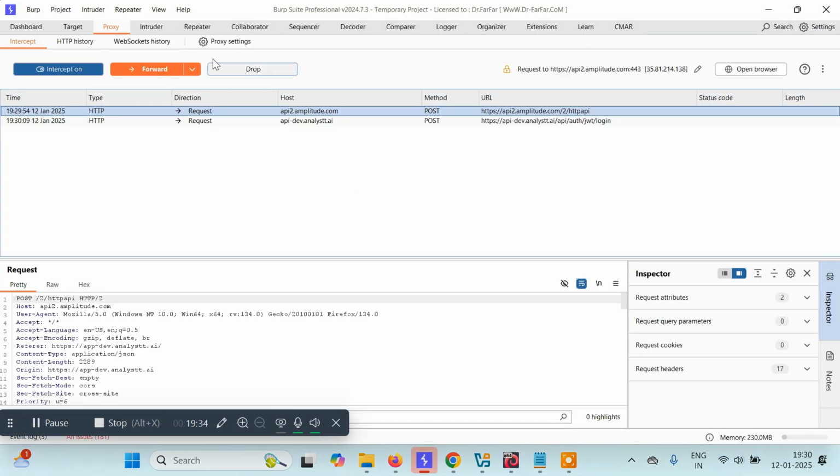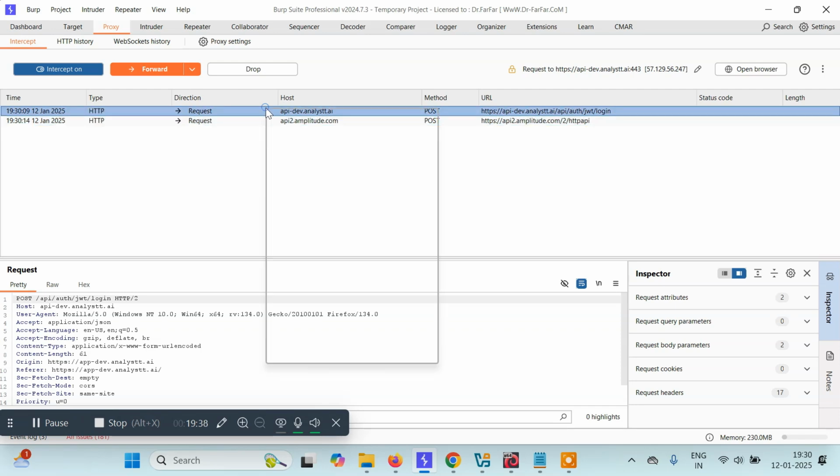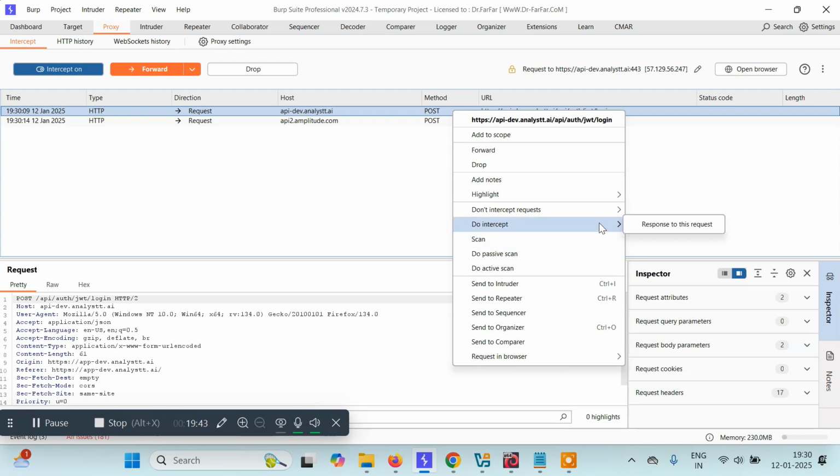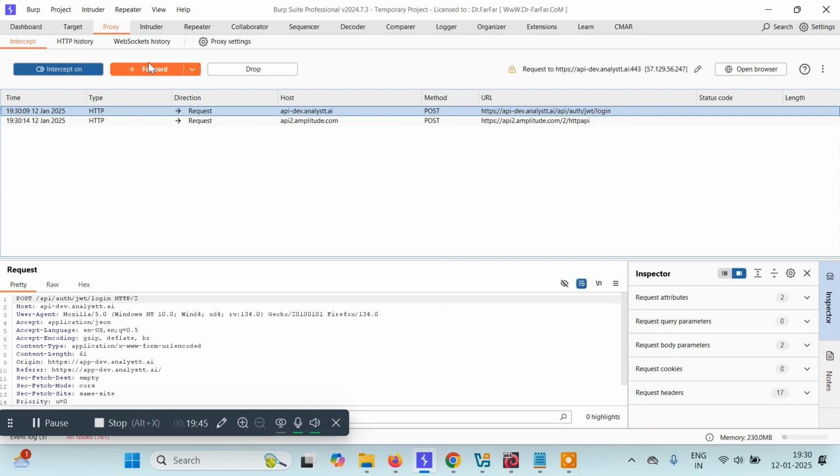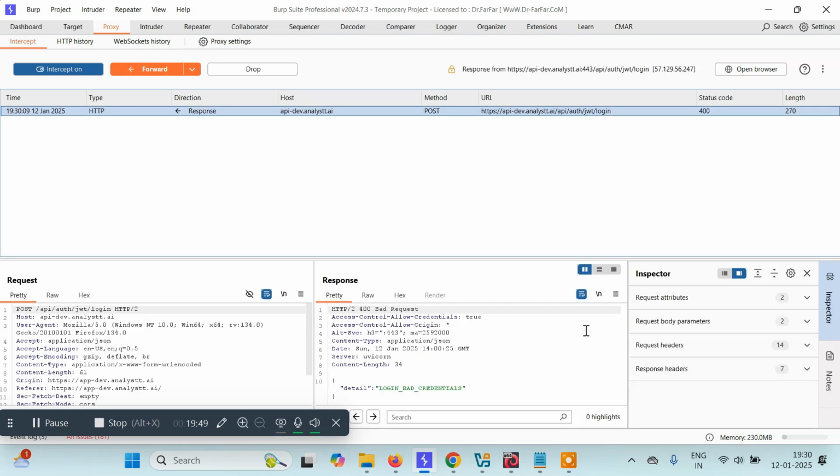Since we don't know the password, we'll try to intercept the post method. Now, if we are lucky, we might be able to log in. Bad credentials.